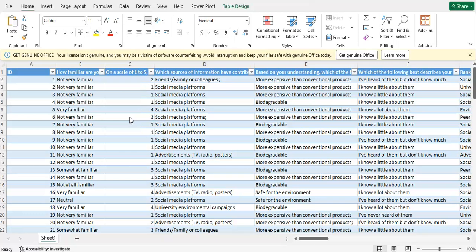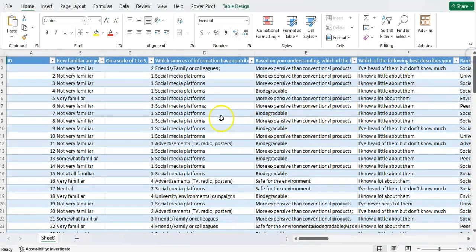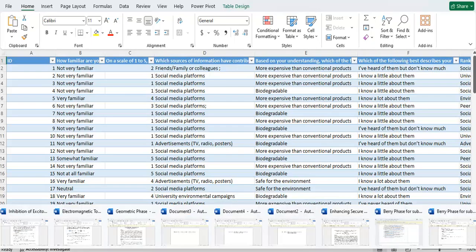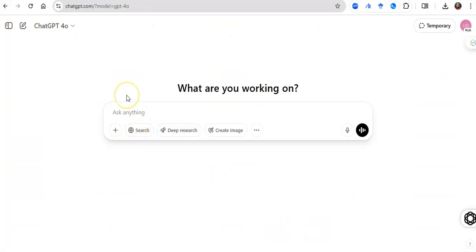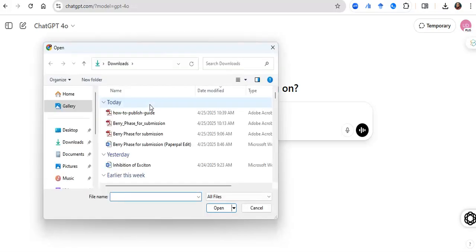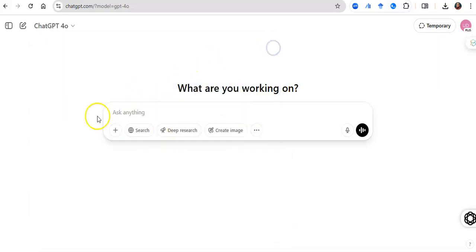Now, in this video, I want to share with you how you can cut down that challenge and get your data to very good visuals and do your inferential statistics very quickly and very adequately. Now, what is the workflow? How do you get to do it? ChatGPT is such a wonderful tool that can do that for you, but most persons don't know exactly how to use ChatGPT for this purpose.